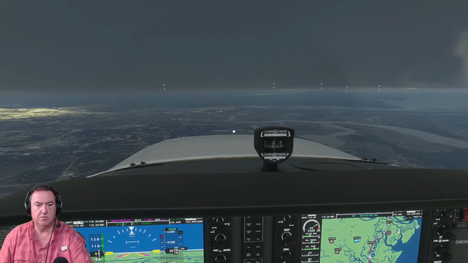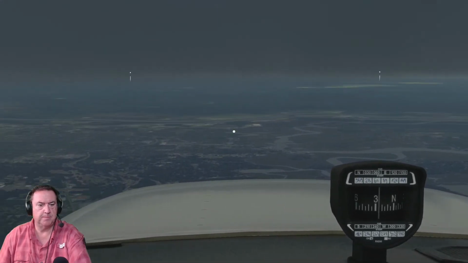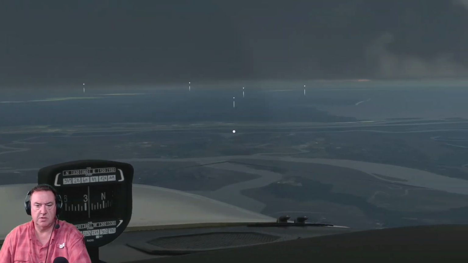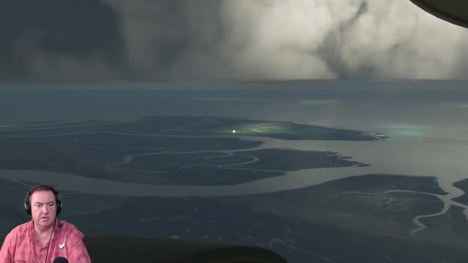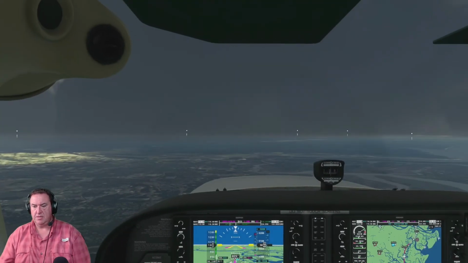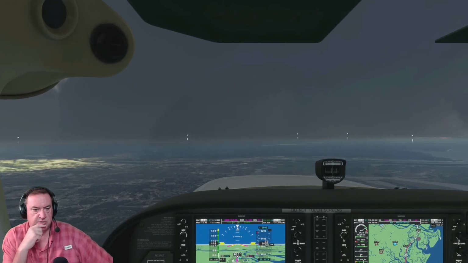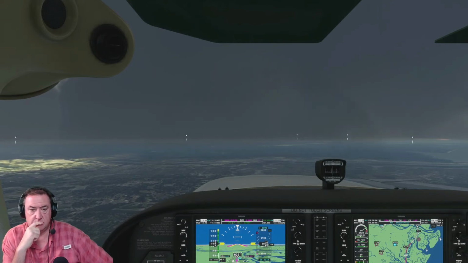Can definitely see the river. Town of Savannah, river over there. This is what, Tybee Island, I think, over there. Yeah, that's Tybee Island. Let's get a little better look at it once we make this turn to the right at Arlene here.